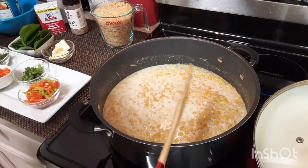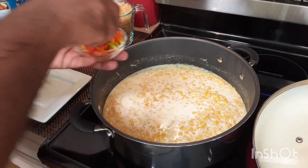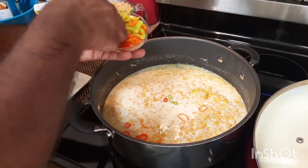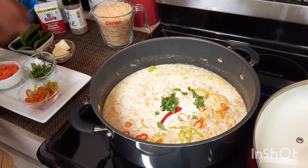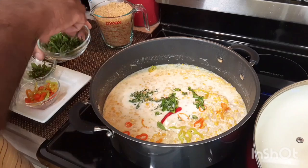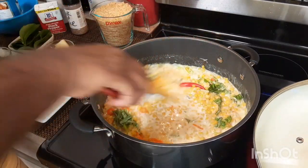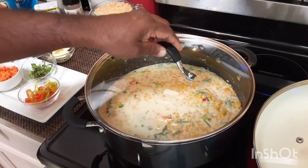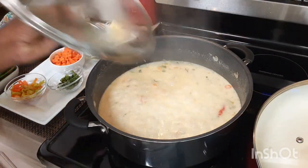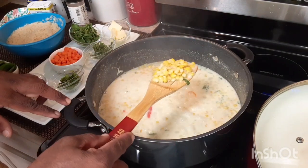This is a vegetarian rice, but you can definitely add other stuff to it — but this is usually how it's eaten. Split pea cook-up rice, or it's usually called kichri in Guyana. Just a little bit of everything now. I'm gonna add the rest when I put the rice in. Cover this and about 15-20 minutes on low. You don't want it to burn on the pot.